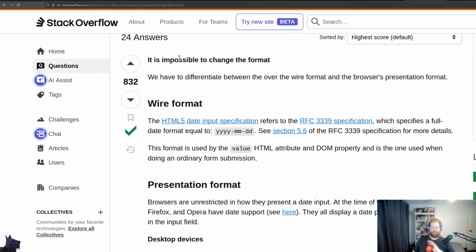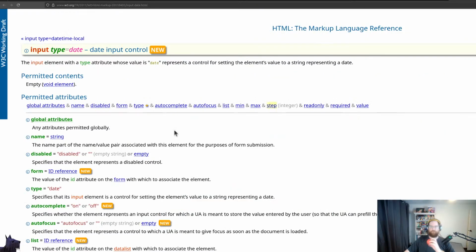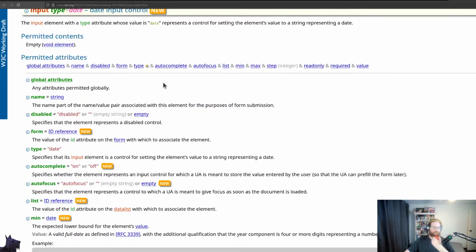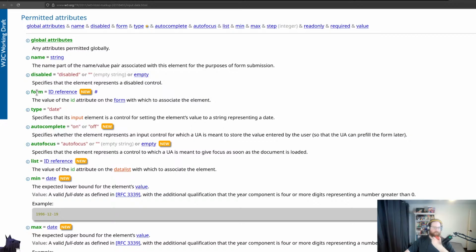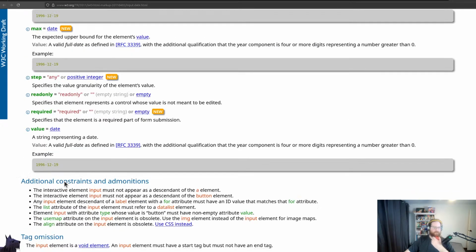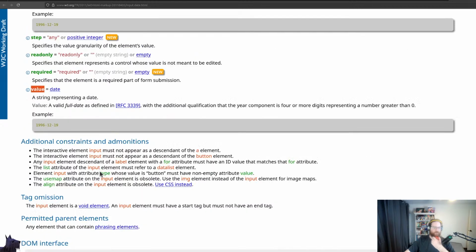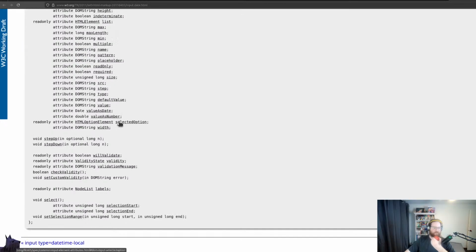Yeah, we've got that. Type date, autocomplete, autofocus, list, min, max, step, required, value. Yeah, all right. Those are the basic sort of things.